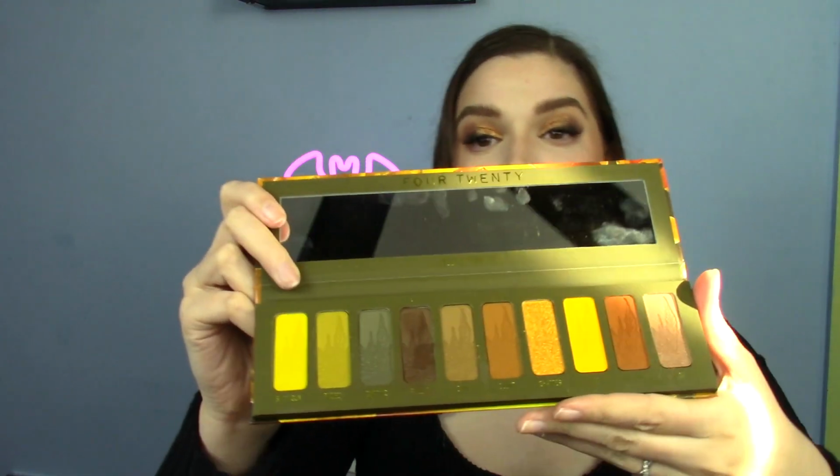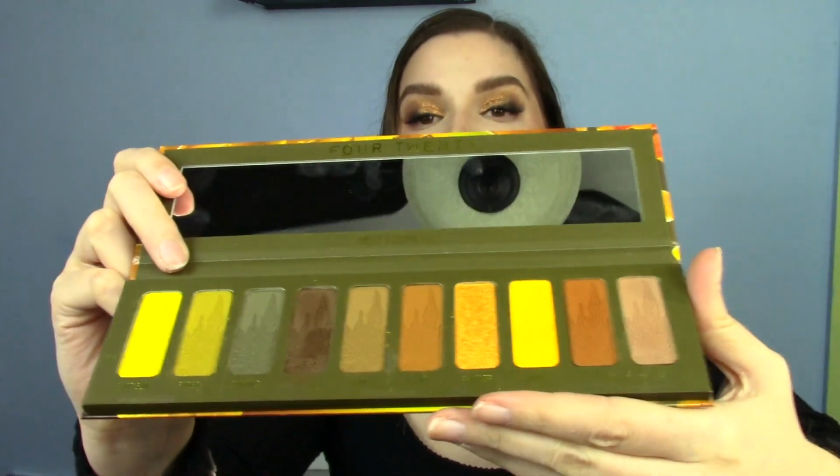And number 6 is the 420 palette. This one, I actually love the color story. I love all things grungy, green, chartreusey, pukey colored, right? That's lovely. There's no issues there. There's no complaints there. There's the color story. And this one has, let's see, only 1 shimmer in it, which is fine, again, because I said matte's not really known for a stellar shimmer formula as it is, at least in my personal opinion and the opinions of quite a few other YouTubers that I watch.